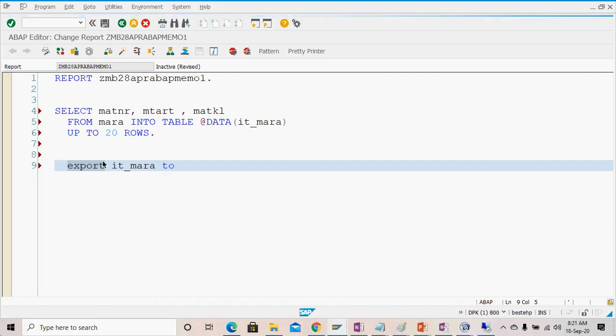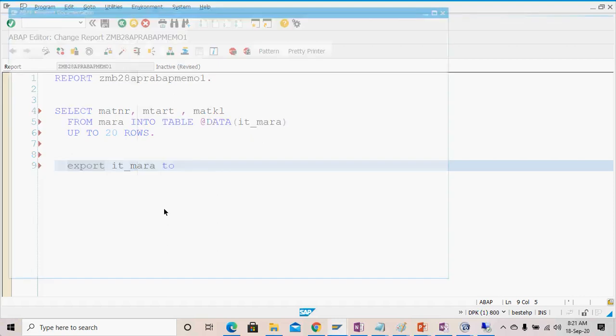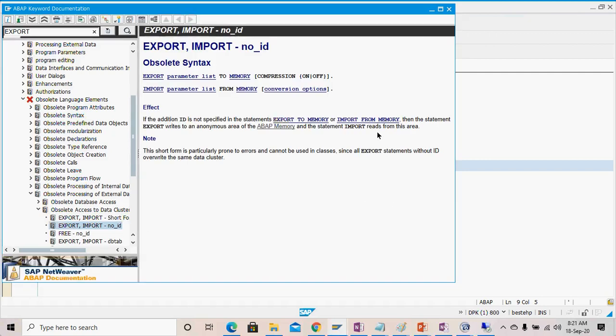Okay, there is a replacement for such a requirement in the OOPS concept, the shared memory area concept. Nowadays that is frequently used, but however this is also being frequently used. So export parameter list to memory.